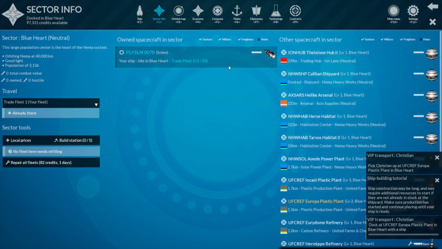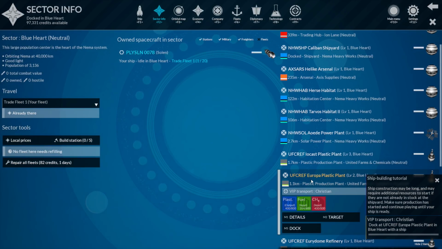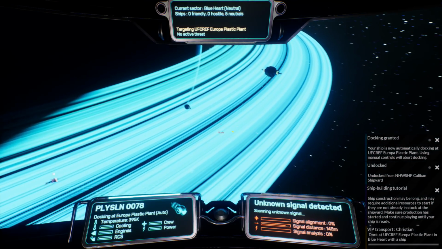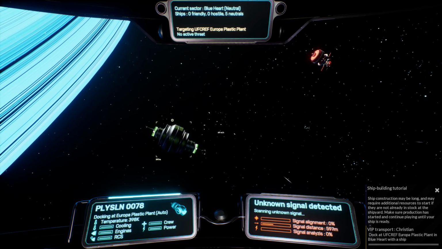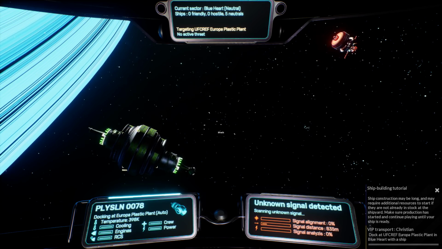It's actually in Blue Heart. So quick look at the contract itself actually. Aha, at one of these factories. Right here it's in yellow. Just press dock. So while we wait for my ship to be built, I am going to do a couple of extra contracts, of course. A couple of jumps should basically help me get those 8 days done.